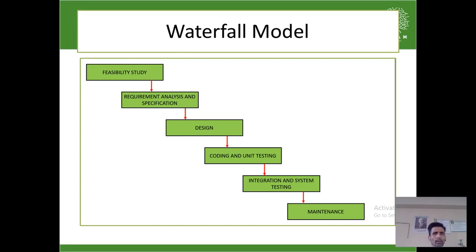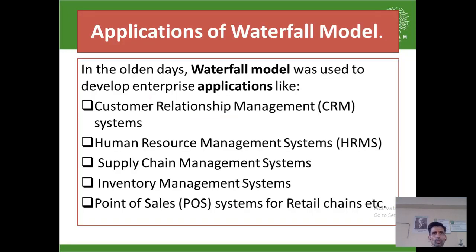Some advantages of this waterfall model are that it is simple, the stages are clearly defined, and it is best for smaller projects. When smaller projects are there, you can use it. It is better for projects where requirements are well known and understood. It means when requirements are frozen, you can use the waterfall model.